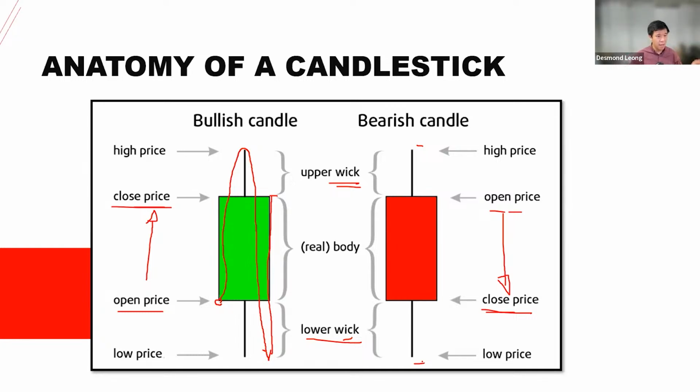There are many different chart types out there, meaning that you have the line chart, you have the bar chart, you have the candlestick chart, and you have variations of the candlestick chart like the Renko chart and the Heikin-Ashi chart. But the most popular one is the candlestick chart because it gives you a lot of information at a glance, and it also gives you the trading psychology of a trader when they are using it. Very, very useful. I really like it.